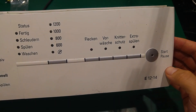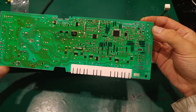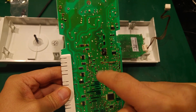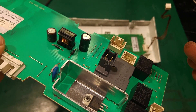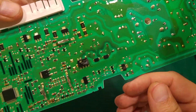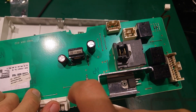Here we've got our control board. First of all, I do not advise you to touch the parts because these capacitors stay energized — I learned that the hard way and it was painful. This is where the problem is, in that section. This is where the input power comes in, and this is the high voltage part.